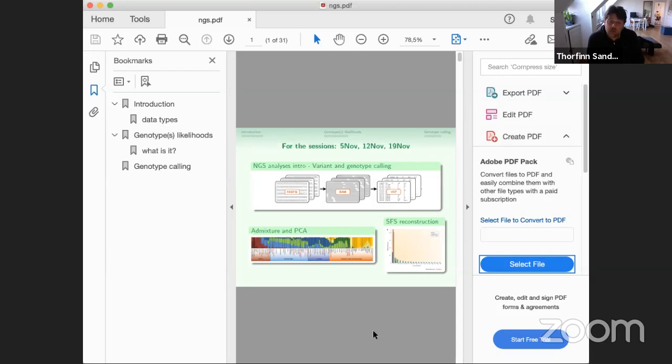But the output from these files is huge. I'm in charge of running the bioinformatical part of this sequencing of 1,000 genomes. And each output from this NovaSeq machine is 6 terabytes of data. And it generates 6 of these per week. So that's almost 50 terabytes of data that needs to be processed and stored and backed up. So you need a huge investment if you want to go into this large scale analysis.